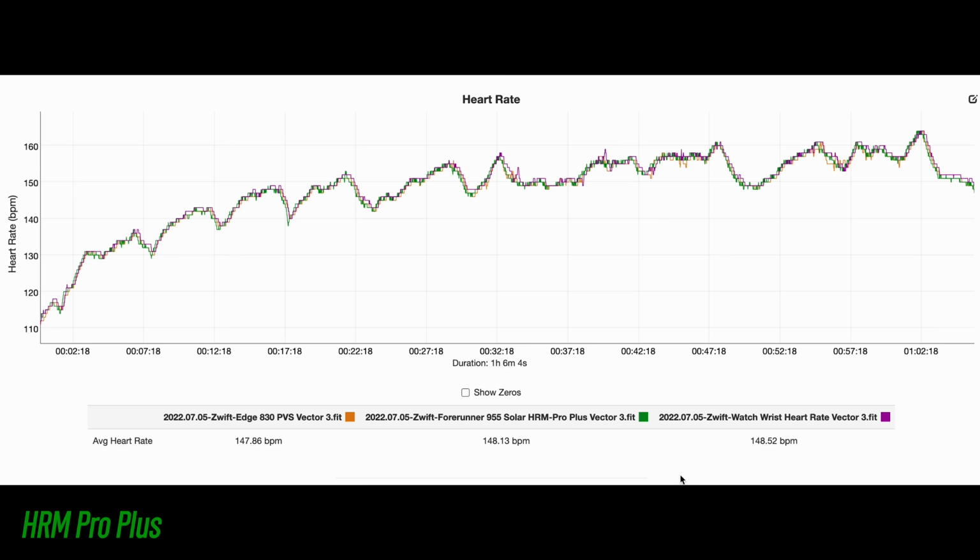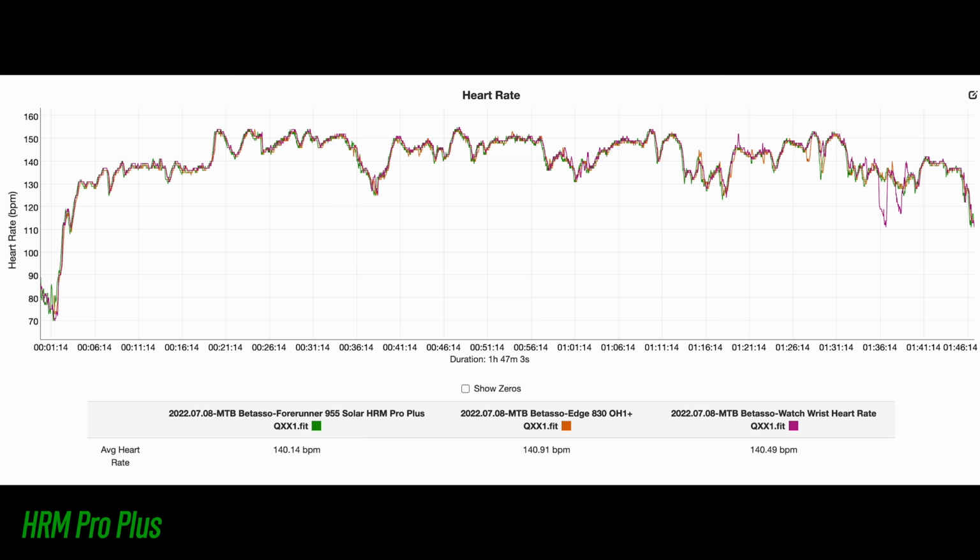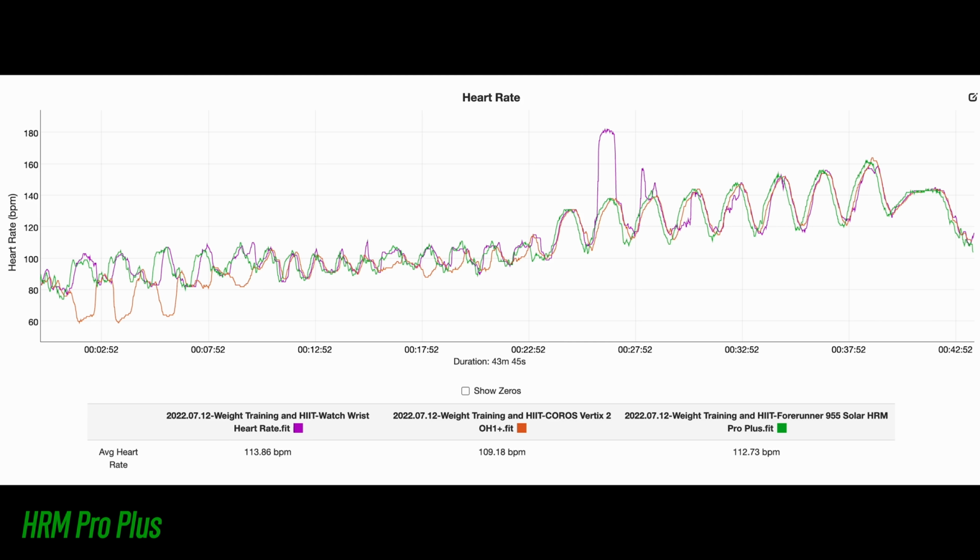And it was spot on for everything that I threw at it, from running, to road biking, to mountain biking, strength training, as well as swimming. And in short, the HRM Pro Plus is going to be in my rotation of heart rate monitors that I use as reference points for future reviews. So in terms of accuracy, we're good to go there.